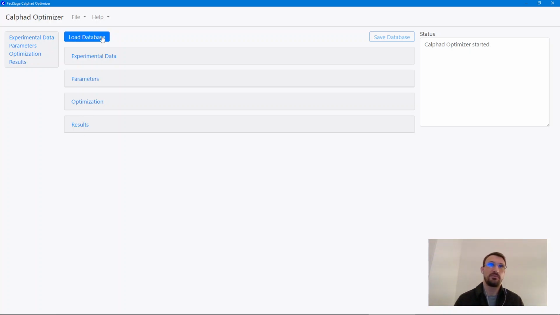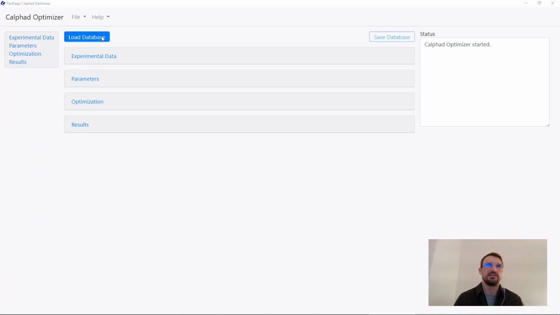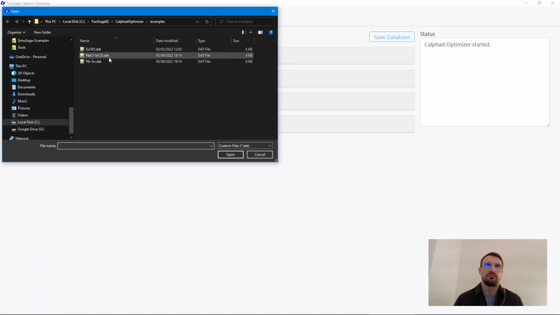So the first step is actually to load a database that has been previously set with the previous steps. So that has been set, sorry, in FactSage. And so, for example, here the program comes with some examples, and I'm going to load the sodium chloride, strontium chloride case that is in the DAT format.